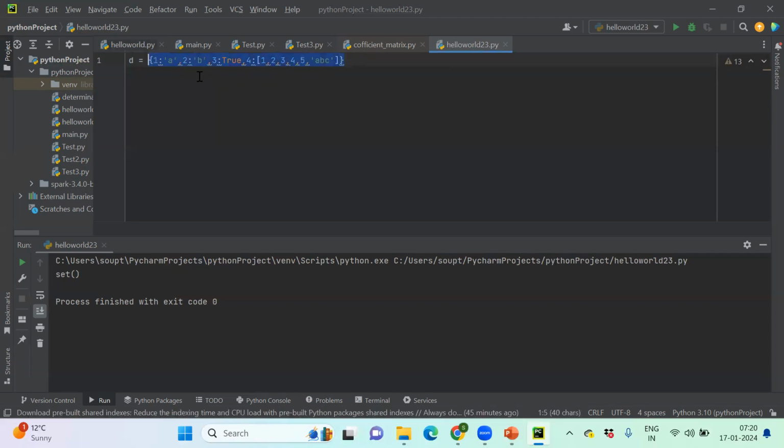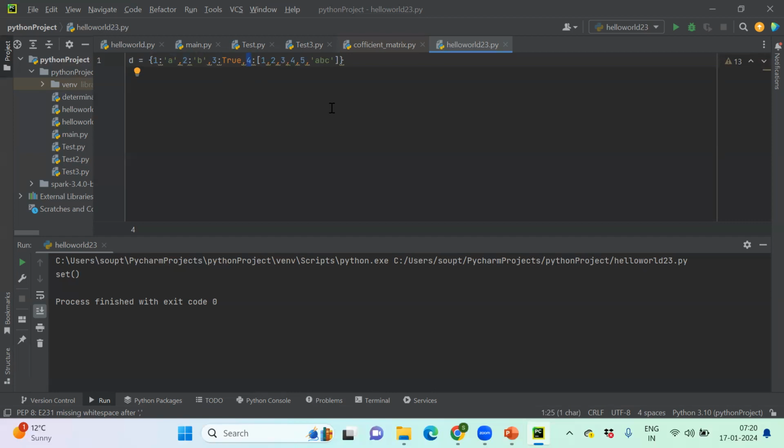In that particular dictionary, how many elements do we have? My first element is this, my second element is this, my third element is this, and my fourth element is this. My main value in the dictionary is this; this is called value, and the first portion is called key. Earlier, when we checked values in a list, we called the value by index. Over here, we need to call the value by key.